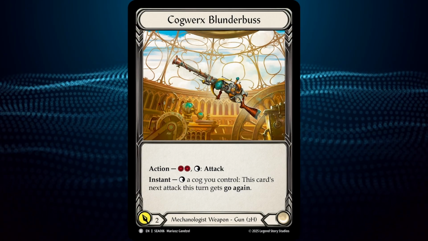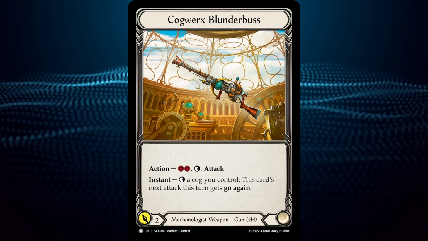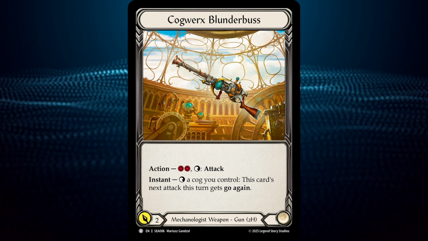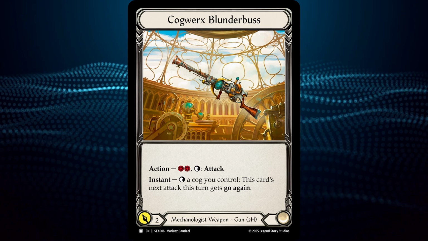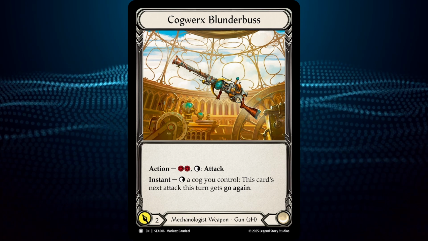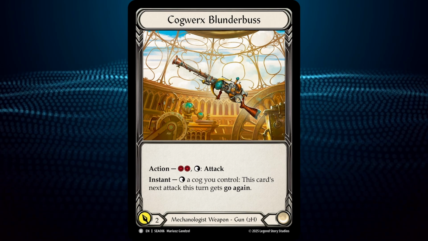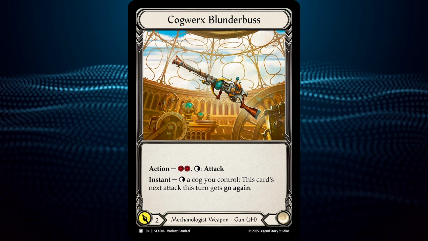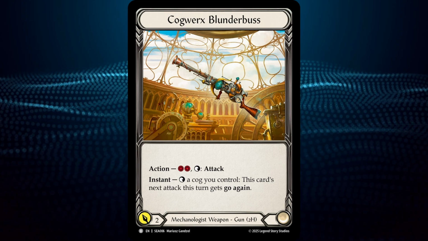Cogworks Blunderbuss is a two-handed mechanologist gun weapon with action, pay 2 resources, and tap it to attack, and instant, tap a cog you control for the effect of giving this weapon's next attack go again. This is most definitely the better of the 2 weapons for Maxx because it does not require additional work to attack, but unfortunately does not have the utility of Decklist Plasma Pistol.